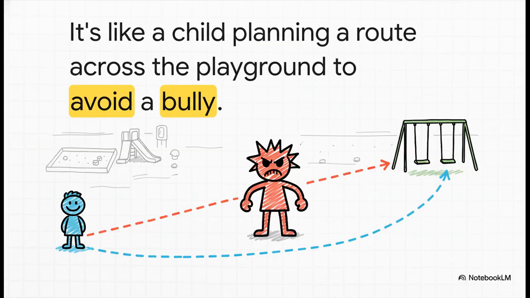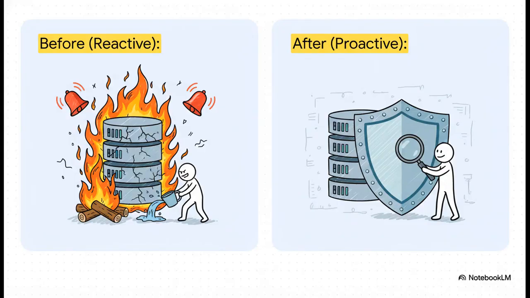And I know this might sound super technical and complex, but honestly, the basic idea is something we all do every single day. It's just like a kid figuring out the safest path across the playground to avoid a bully. You identify the threat, that's the bully, and you plan a countermeasure, taking a different route. It's the exact same logic, just applied to complex digital systems. And this right here, this slide really gets to the heart of it. It's about a fundamental shift in your mindset. You're moving away from being a firefighter, just reacting and putting out fires after a breach, and you become an architect, designing a system that's fire-resistant from the very start.